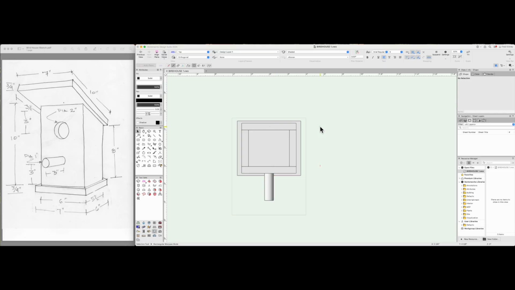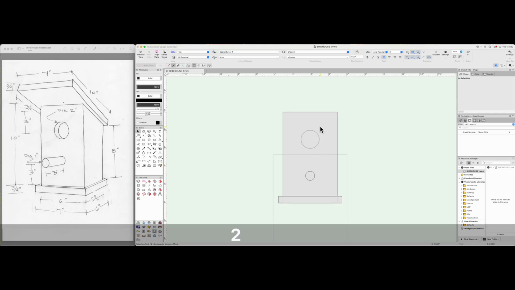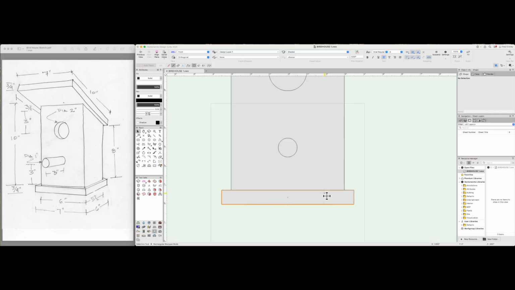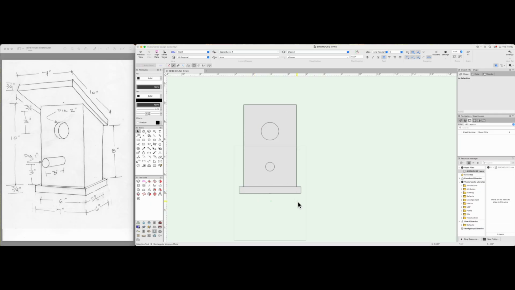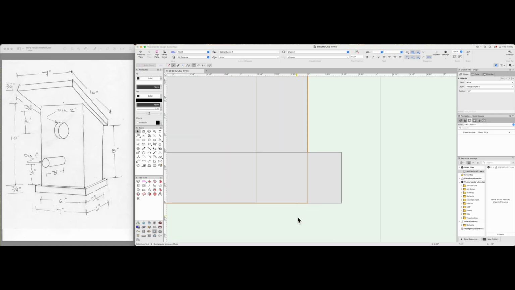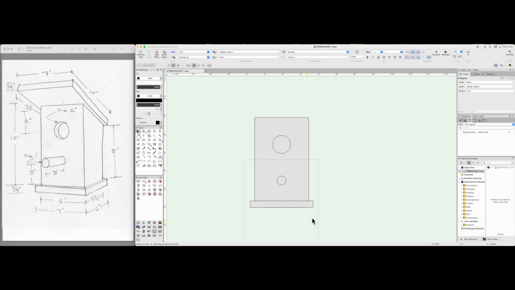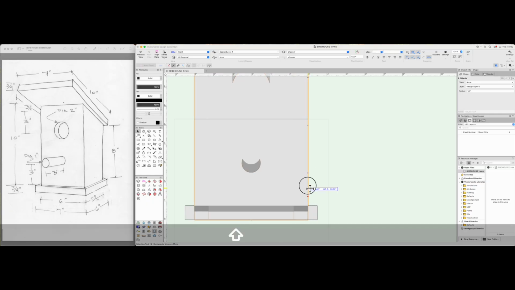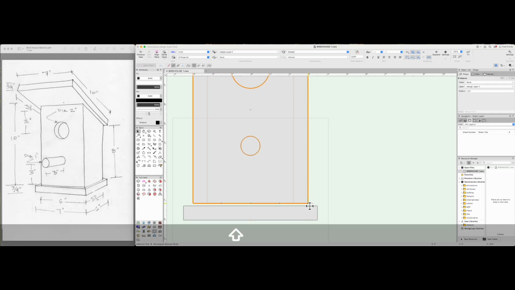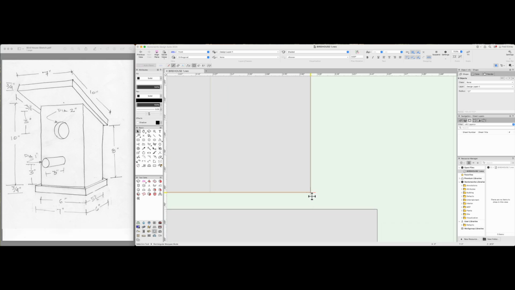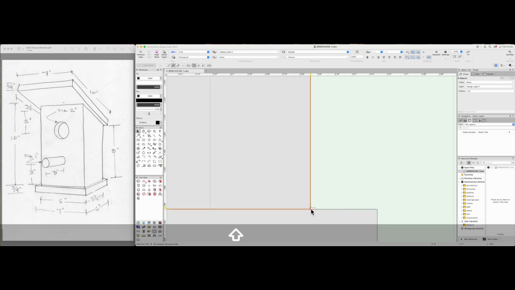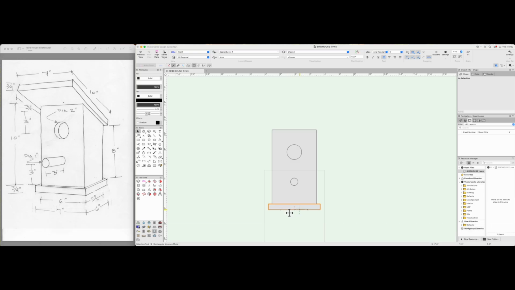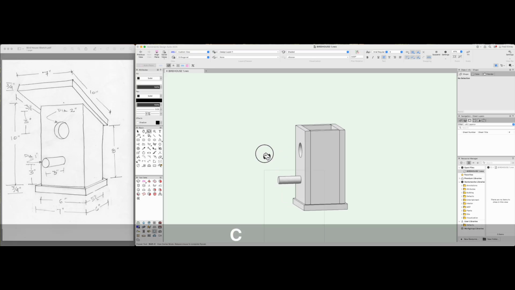Okay. Look at it from the face now. Look at that. This is all on this 0. So what we could do is move this up 3/4. And you notice I did not select the base. Move this whole thing up. Bam. Okay, there we go. So take a look at our box again.